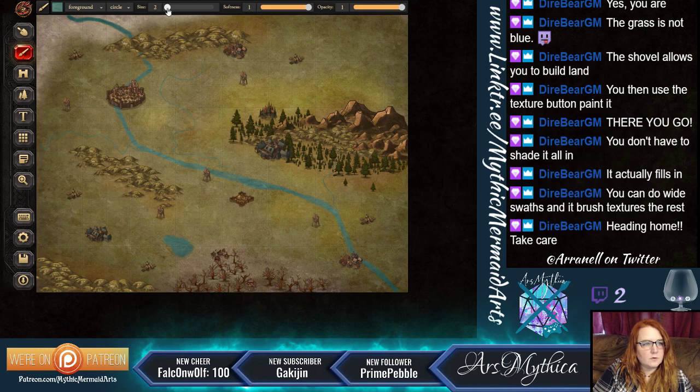And every little pond needs rivers running to it, or streams. So let's make another pond, like a small little lake here.